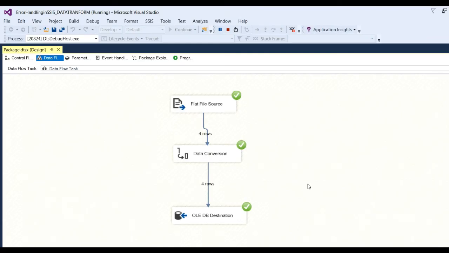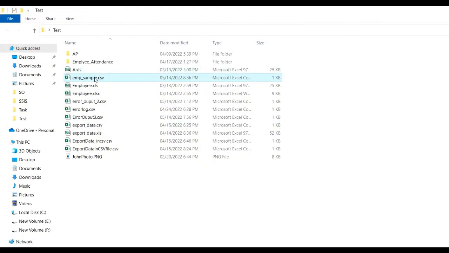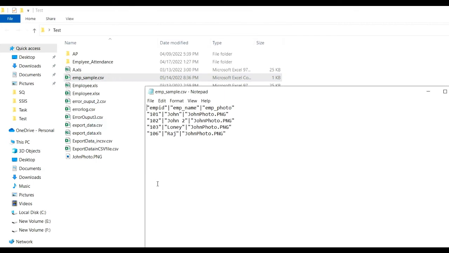Now let us see one scenario. Maybe there is some conversion error. In that case data will not transfer and that row will be ignored. So let us see. First go to the employee sample and edit.